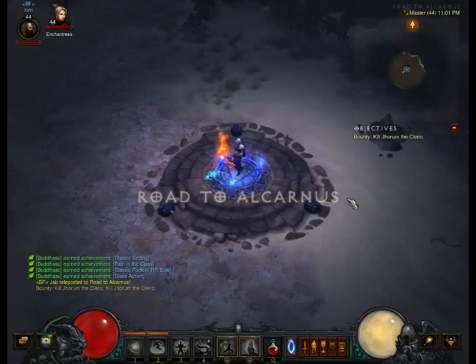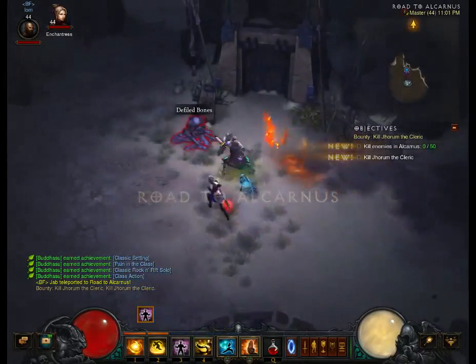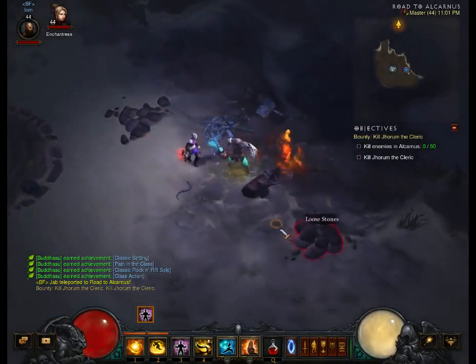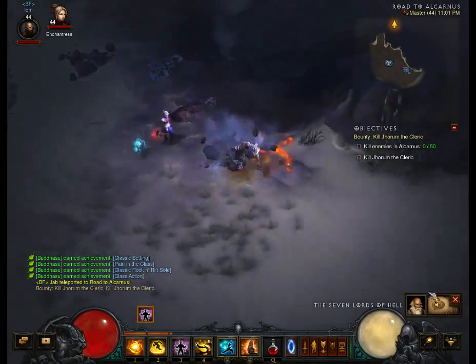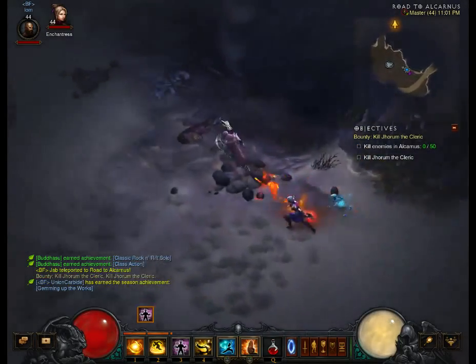Act 2 is where a lot of enemies become a lot more annoying to fight. You got bug enemies that shoot like a spread of insects at you. You got these annoying serpent guys. Let's see. Kill Joram the Cleric. Where is he?